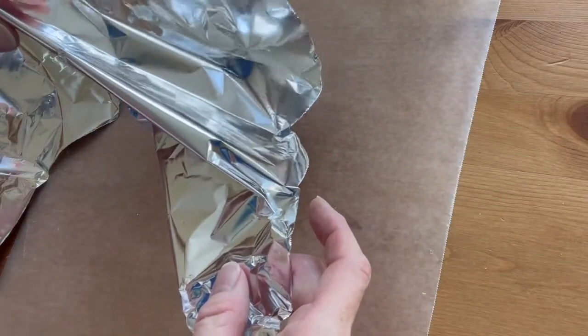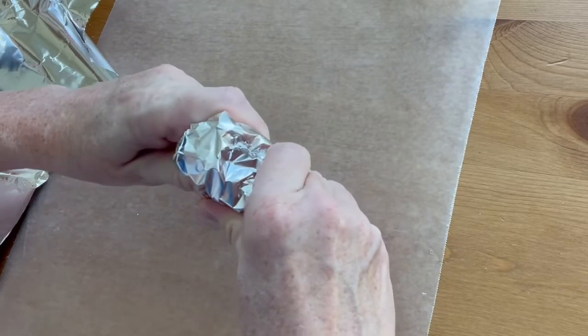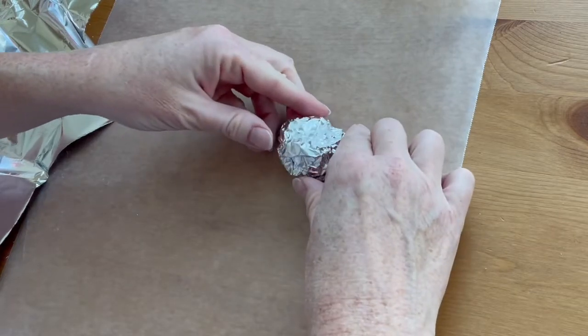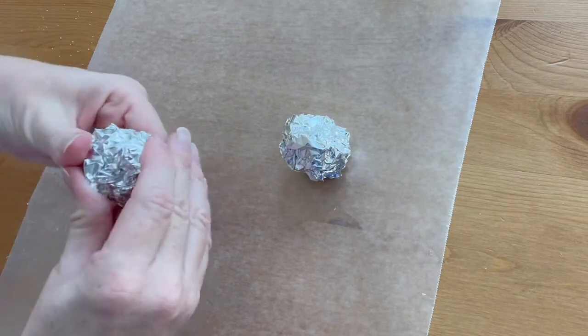To start the snowman, we'll make 2 balls of aluminum foil. You don't want to make the snowman completely out of dough or it won't dry properly. So we're just going to do a few balls to make the forms in the middle. You make one slightly bigger than the other.